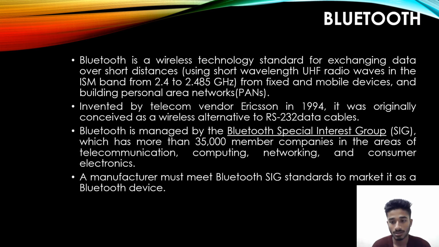So here we are going to discuss our next topic, which is Bluetooth. I guess Bluetooth is a household name. Everybody in this world knows about Bluetooth, but here we are going to study it in depth. As we all know, Bluetooth is a wireless technology standard for exchanging data over short distances. It uses short wavelength UHF radio waves in the ISM band from 2.4 to 2.485 gigahertz from fixed and mobile devices and building personal area networks, which is PAN.